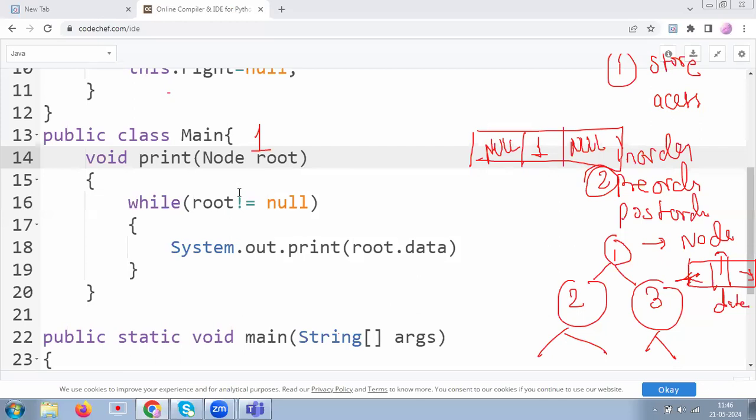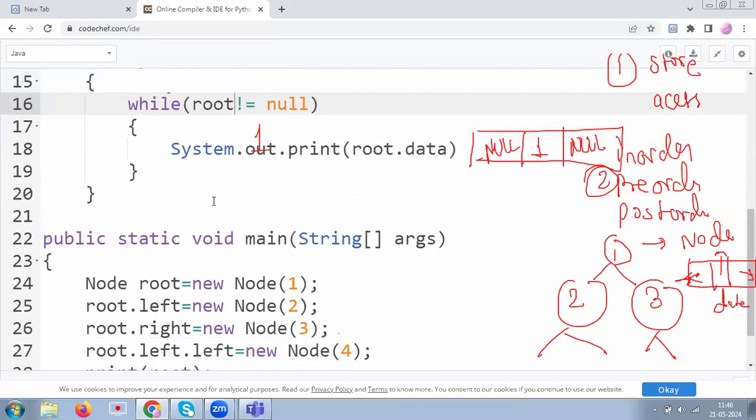Okay. So if it has been done, then we'll come here and root data we have to print. So system.out.print root data, and I want every value to be printed with a space. In this manner you can put it here, and then we'll put the semicolon. Any issues until this? If you understand this code, all code questions like this you will be able to solve directly.